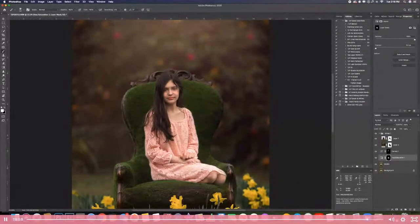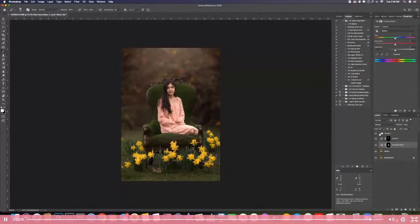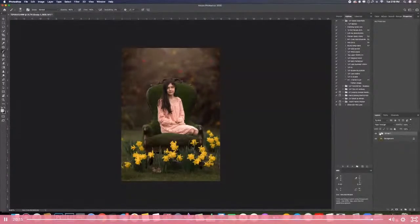All right, looking good so far, friends. I think we are almost there. We have a nice looking image here. So let's just get everything back in our group. I'm going to take all these guys, put them right in there so that everything is in our group.